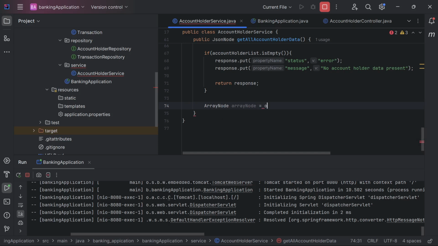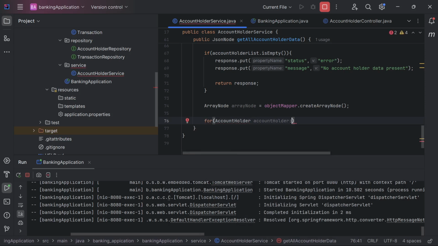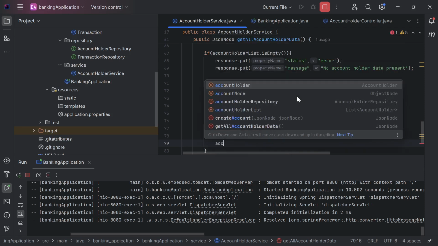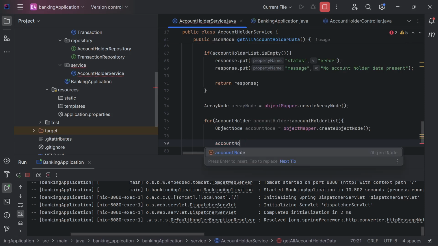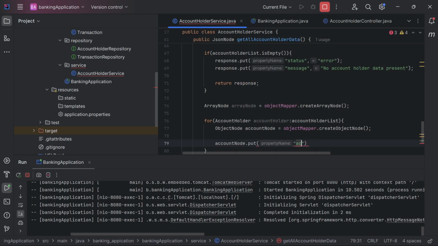ArrayNode, objectMapper.createObjectNode, and we have to run the for loop over the account holder list, and then ObjectNode accountNode, objectMapper.createObjectNode, and we are going to add all the data. accountNode.put accountHolderId.